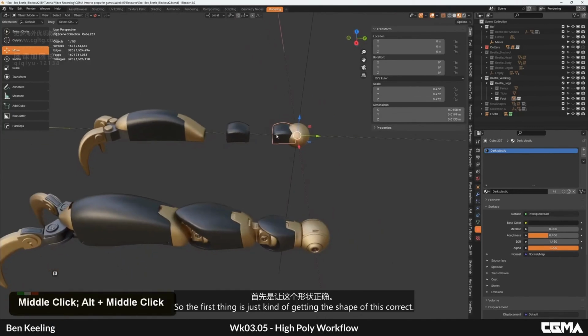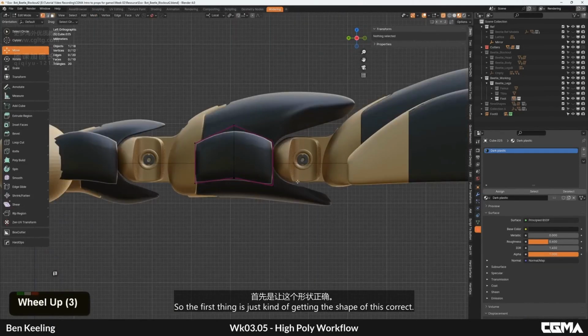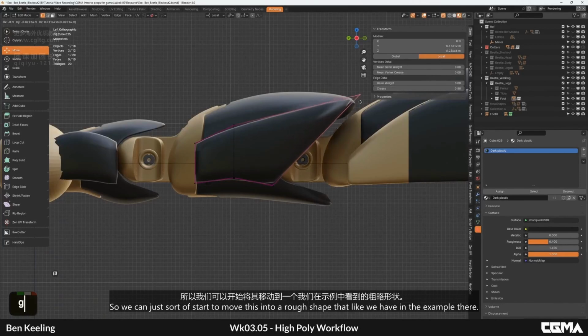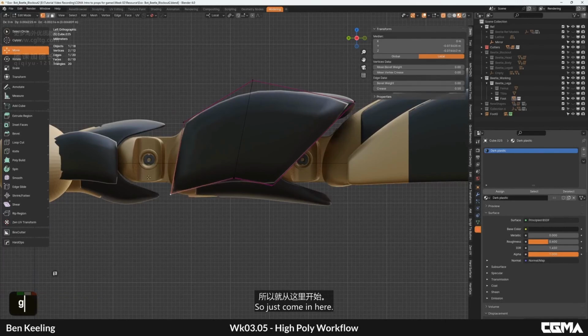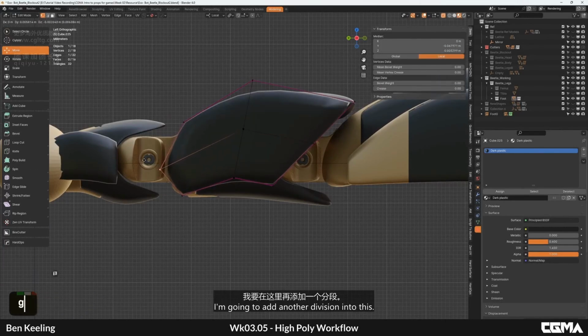So the first thing is just getting the shape of this correct. We can start to move this into a rough shape like we have in the example there. So just come in here. I'm going to add another division into this.